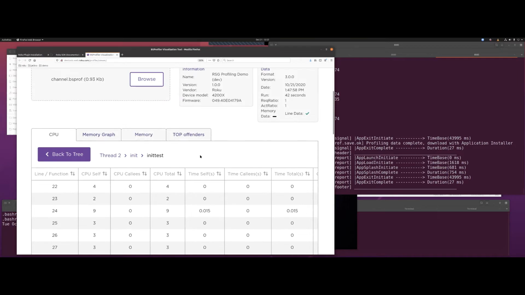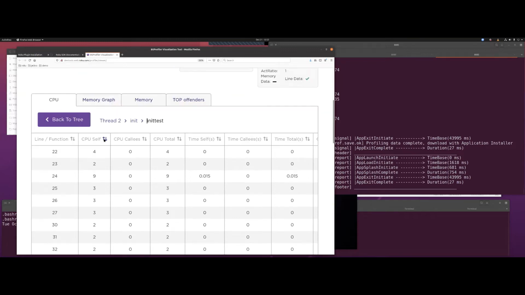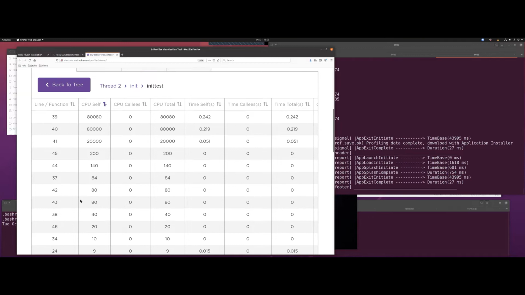You can sort any one of these columns. I'm actually not going to do that. Well, I'll just go ahead and do it here. Basically this bumps it up to the top. The thing that's confusing is now your lines are all out of order, right? So I generally will do this and say, oh, okay, well, 39, 40, and 41 are obviously the issues, right? But I prefer to usually look at it like this, with the line numbers in the right order.